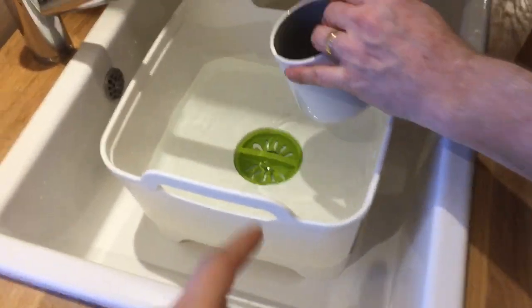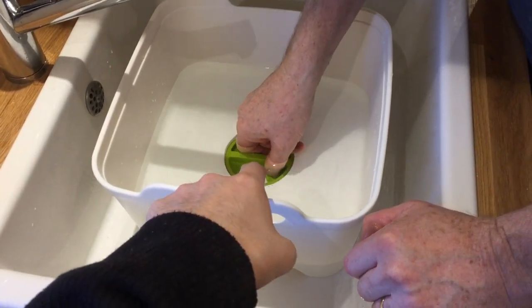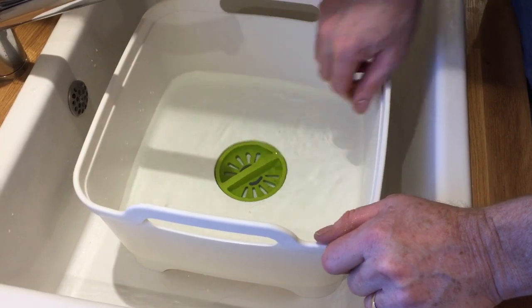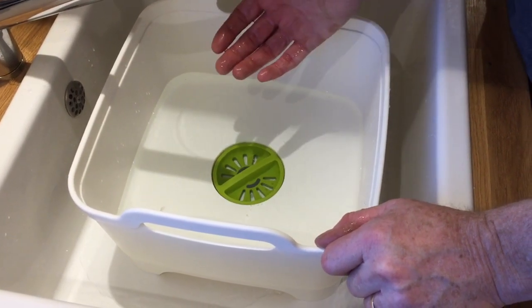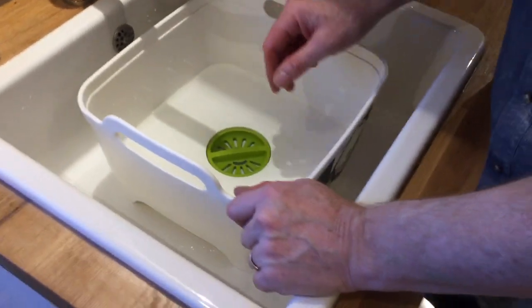So this piece twists off and it allows the water to drain into the sink. You've got a collector built into it as well. So you twist that and it drains into your sink, which is quite good. So you can leave it in the sink.